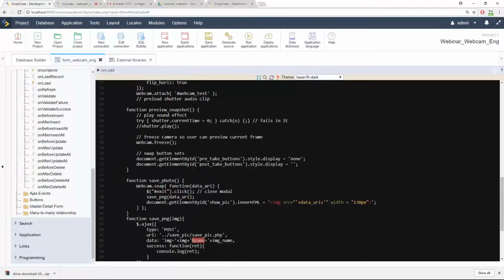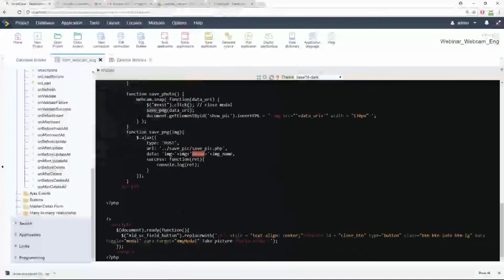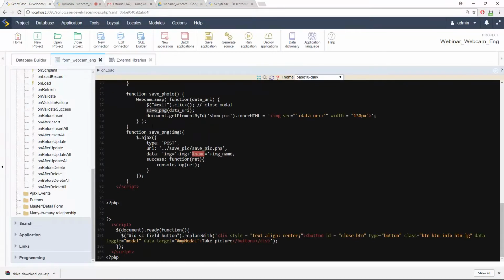But I want it so that when I click on the take pic button, I'm simulating the click on the exit button as well. So it's closing the modal. Then I'm also saving the image. So I'm calling this other function in here. This wasn't here before. This save PNG, what is it doing? It's taking the image from that frame on our webcam and sending it via post to a blank application.